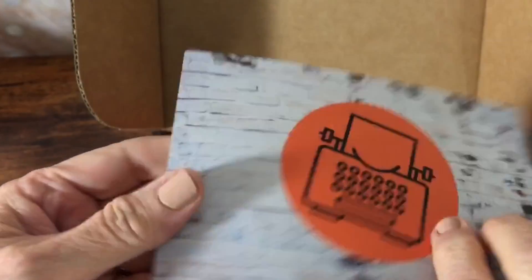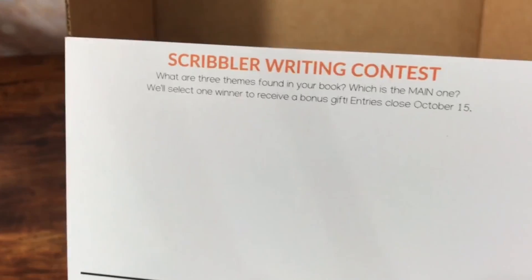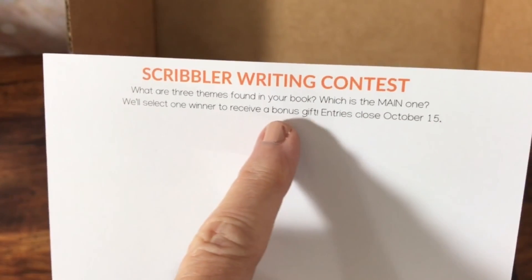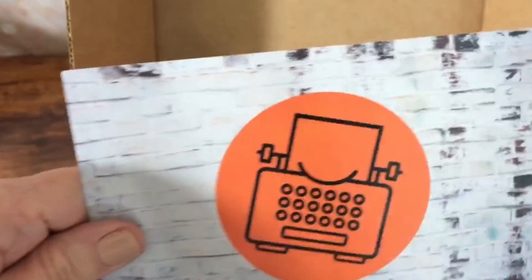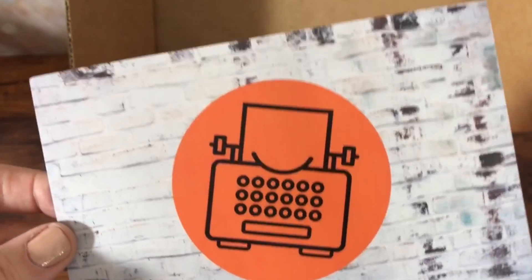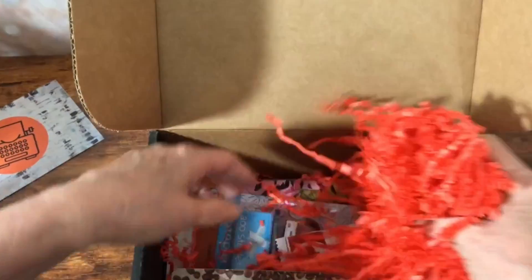This is my second box, by the way. Scribbler writing contest — so interestingly enough, they do have writing contests. What are the three themes found in your book? What is the main idea? We'll select one winner to receive a bonus gift. Entries close October 15th. Maybe I'm mistaken — please let me know in the comments — but I believe if you enter their contests, they're not free to enter. There's an entry fee for the contest. When I first saw this, I thought this was something free, but it's not really. So that's not quite as exciting as it was when I first saw it in the first box.